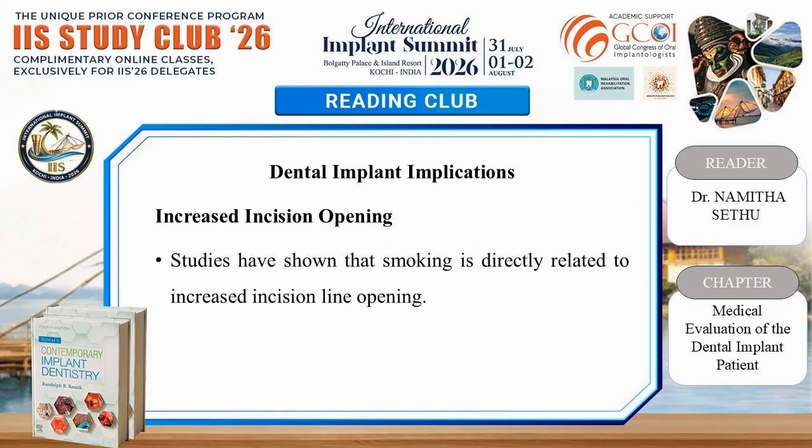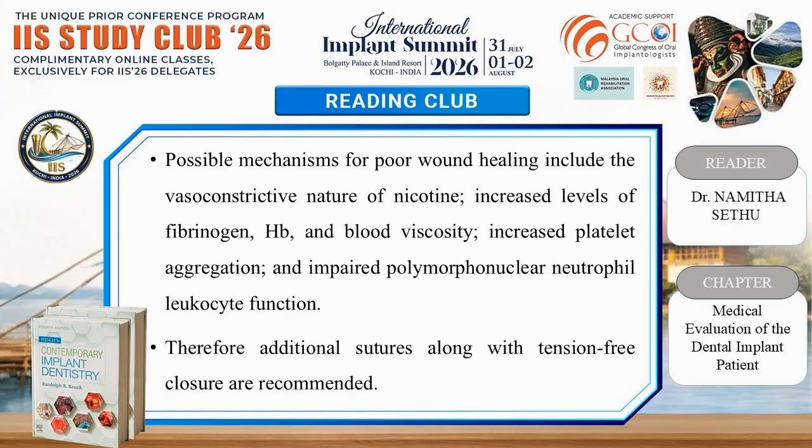Dental implant implications. Increased incision opening. Studies have shown that smoking is directly related to increased incision line opening. Possible mechanisms for poor wound healing include the vasoconstrictive nature of nicotine, increased levels of fibrinogen, HP, and blood viscosity, increased platelet aggregation, and impaired polymorphonuclear neutrophil leukocyte function. Therefore, additional sutures along with tension-free closure are recommended.